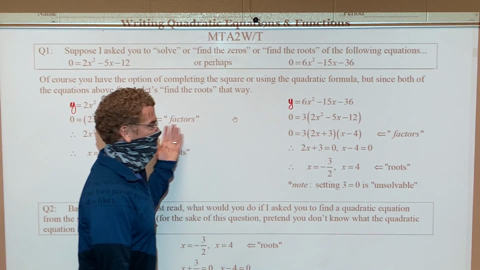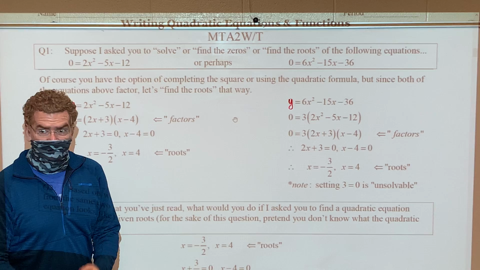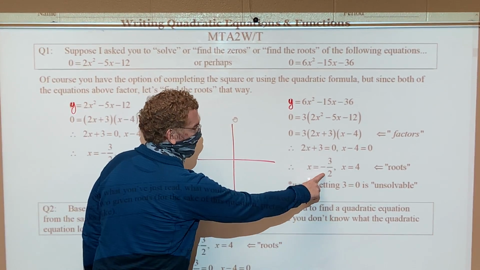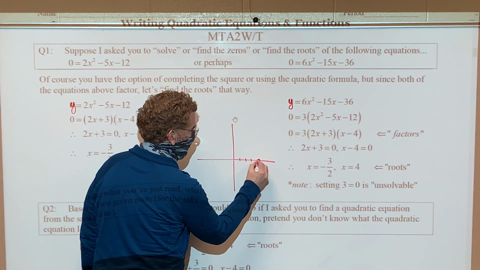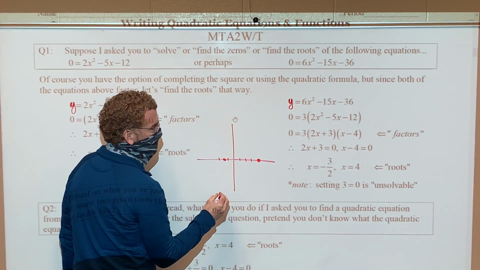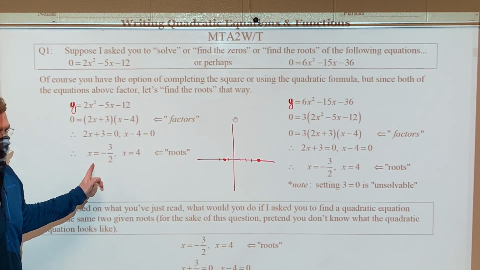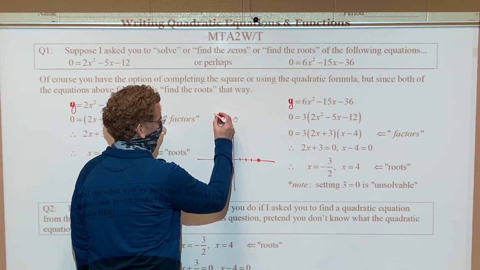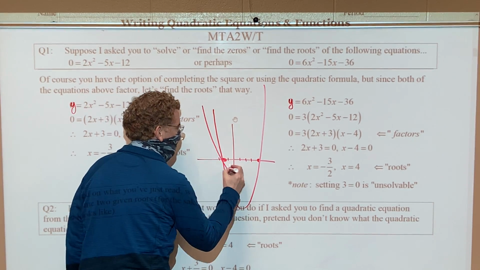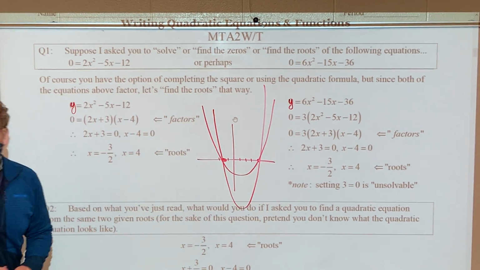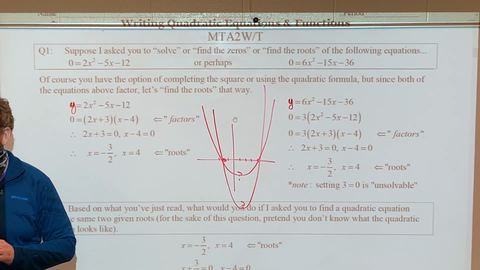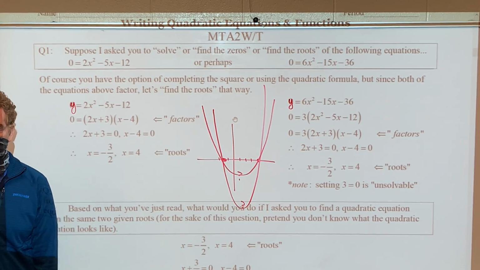So I don't know what the vertex is on either of these. I could figure it out, but I don't know right this second. But I do know that on this parabola, both of these cross at 4 and at -1.5. Right? So at -1.5 and 4, they both cross, but one of them is way steeper than the other one. Now again, I don't know how low they go. That part I would have to figure out with some other information. Are y'all tracking with me so far? Because I'm going to come back to this.